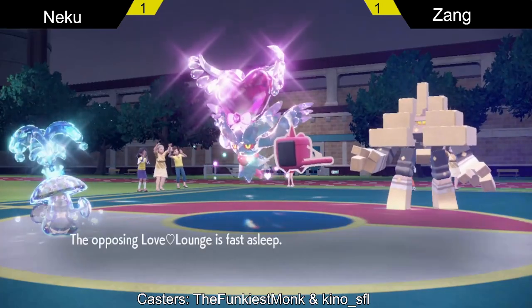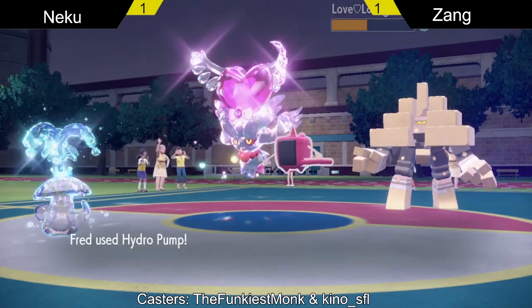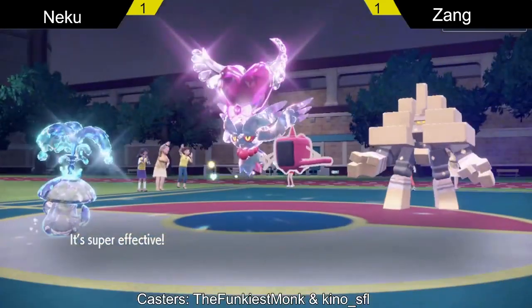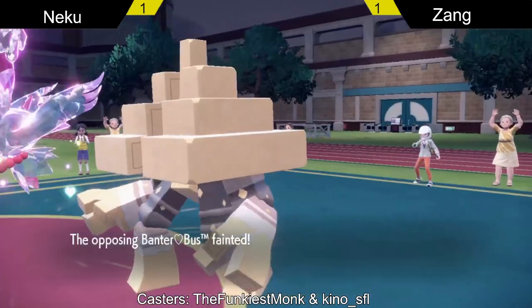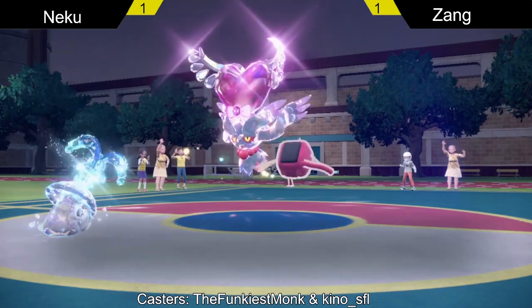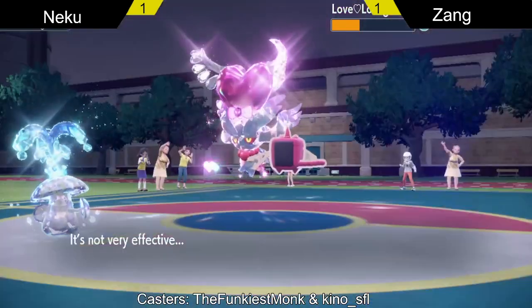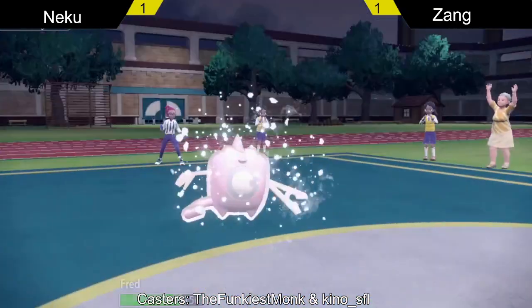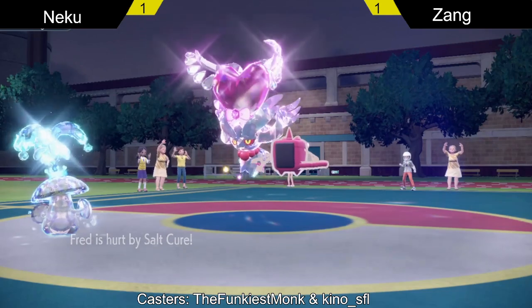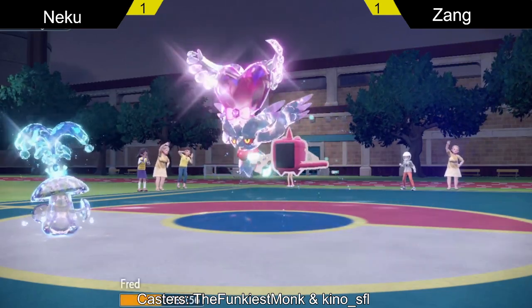Pollen Puff into the... okay, Fluttermane stays asleep again. Yeah, free Pollen Puff. There we go. Hagcon finally connecting. That should be enough. There it is. I think the Garganacl was one Protect away from getting out of Hyper Pump range. And okay, oh, that is little baby chip damage. Dearie me. Nothing wrong with that. Any damage is good damage.